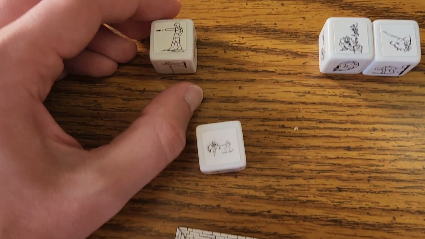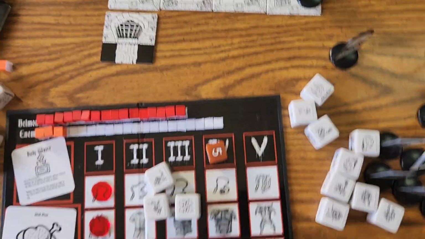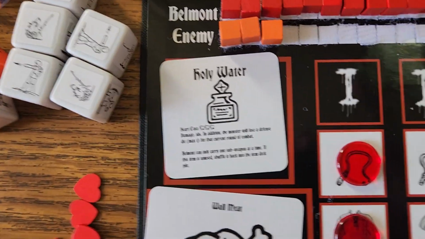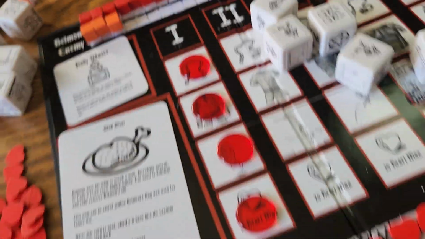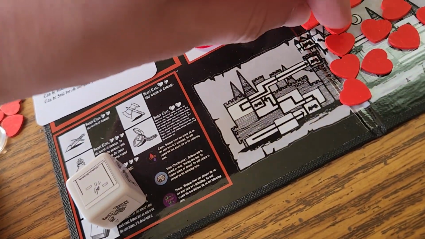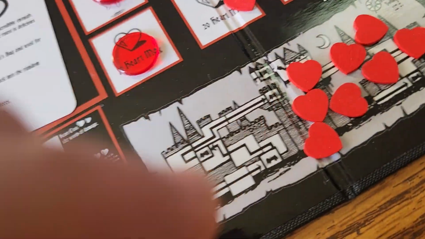Well, Belmont got a sub weapon. Throwing that little knife is a sub weapon. So Belmont can use his sub weapon here, and his sub weapon in this case is the holy water damage. First things first, how this works is it takes 3 hearts. You have to use your hearts first. So we use 3 hearts. I'm just counting these out now.